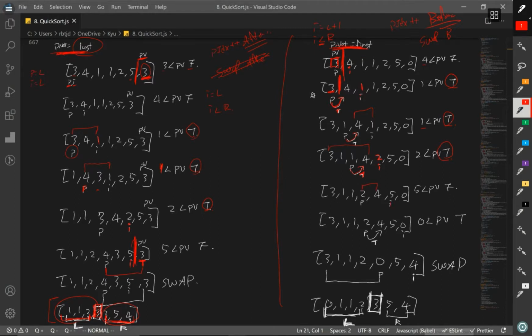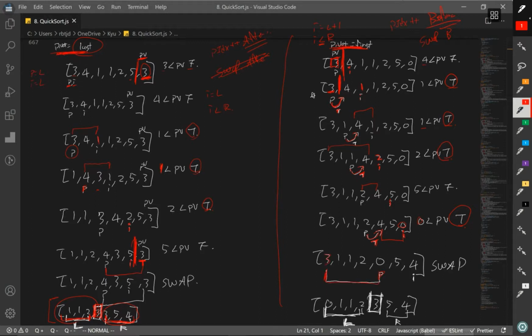Next, our current element is 5, and is that smaller than our pivot? No. So we increase our I again one more time, which ends up being at 0. And is 0 less than our pivot? Well, that's true. So we increment our pivot index first because it was true, and then we swap these two numbers and we get this as our array, and our final swap is going to be our pivot index with pivot, which was the first element.